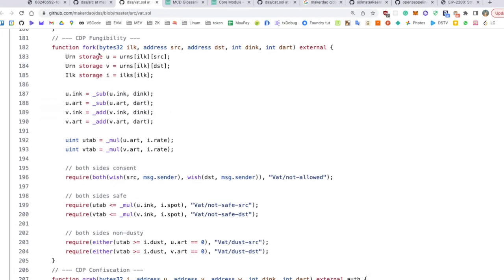But instead here, you would have to SLOAD each component of the urn. You're saying you're SLOADing it anyway. I hear what you're saying. So you're saying that's not a loss. Yeah, your math is probably going to come out that way, that all of these loads put together aren't any worse than just loading it once. Yeah, probably something like that.